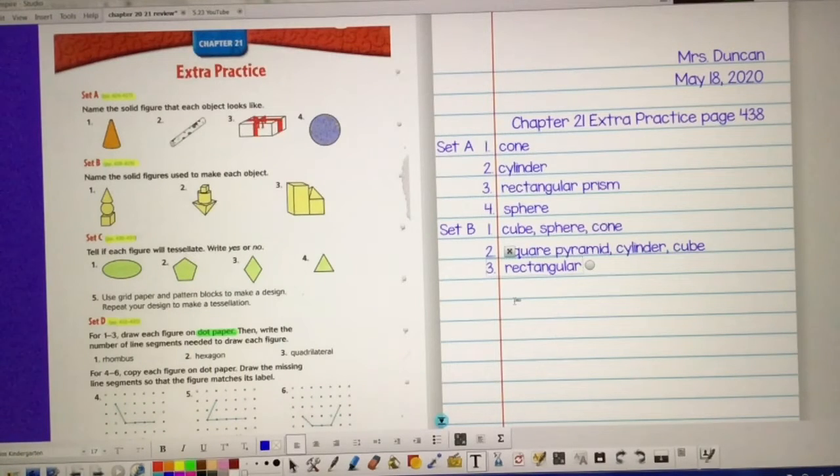It has a square bottom, so that means it's a square pyramid. So rectangular prism, we have a cube, and then we have a square pyramid. Number 3.